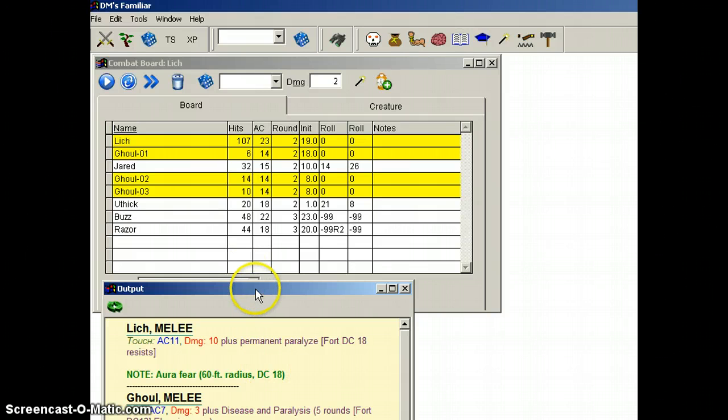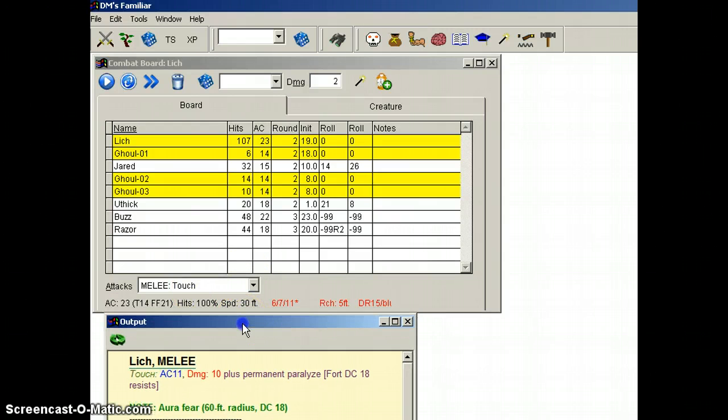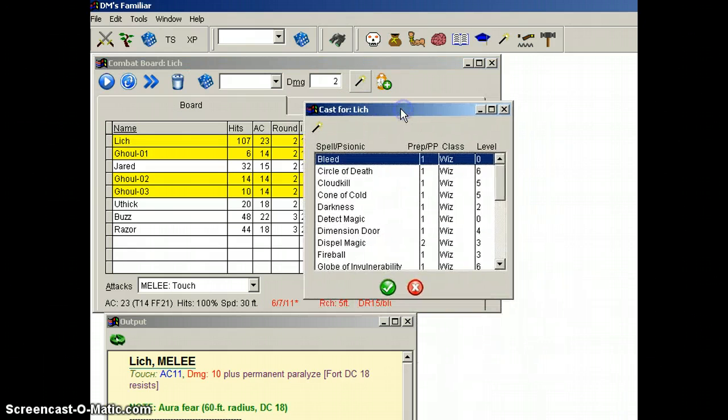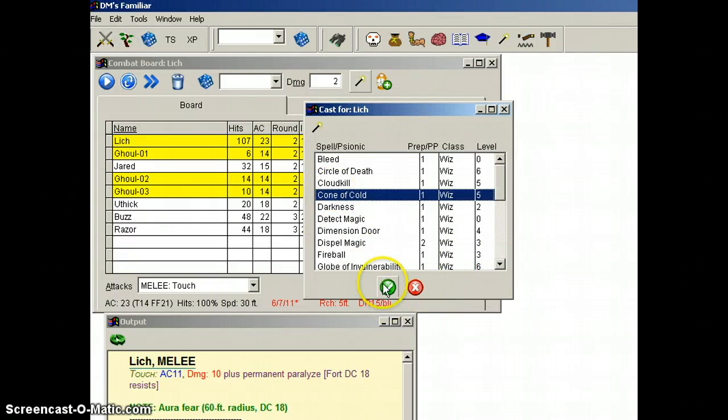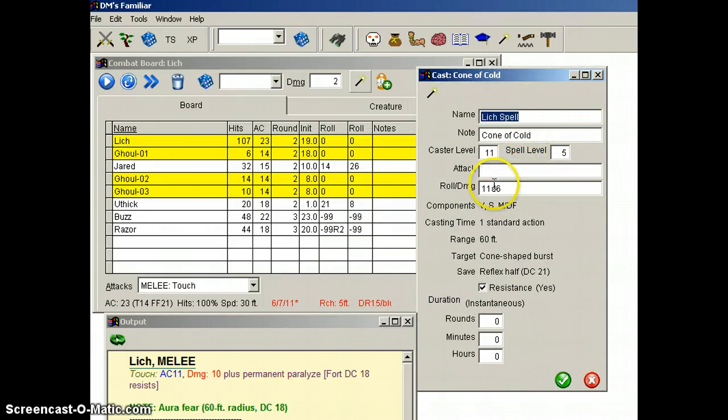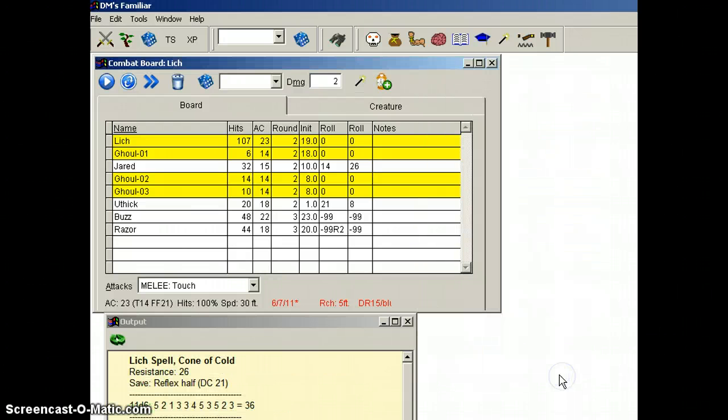Or, well, why is a Lich making a melee attack? That doesn't make a lot of sense. Liches have spells. So we can go on the Lich, and we can say cast a spell. And all the spells he's got prepared come up. Let's do a Cone of Cold. And the little spell window comes up. His spell, Cone of Cold, it knows the damage to roll for it. It knows about spell resistance and tells you the save information. And when I roll this, there's his Cone of Cold, that a reflex save is needed, it tells you. And there's the damage, 36 points.